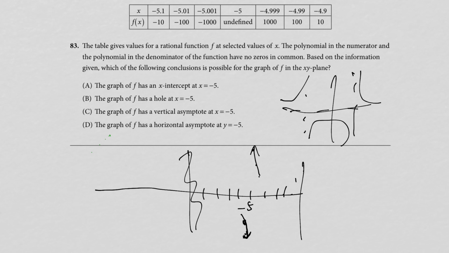So it's suggesting this. So this is what happens when there's an asymptote, which is not the same thing as a hole, which is also undefined. But when that happens with a hole, when you're going from the left and right, it's going to the same place. This one's going to negative infinity and positive infinity. Saying they have no zeros in common is a way of saying there's no holes, because that's what causes a hole, when there's a zero on the top and bottom that cancel out. So that is why the graph has a vertical asymptote at x equals negative 5.